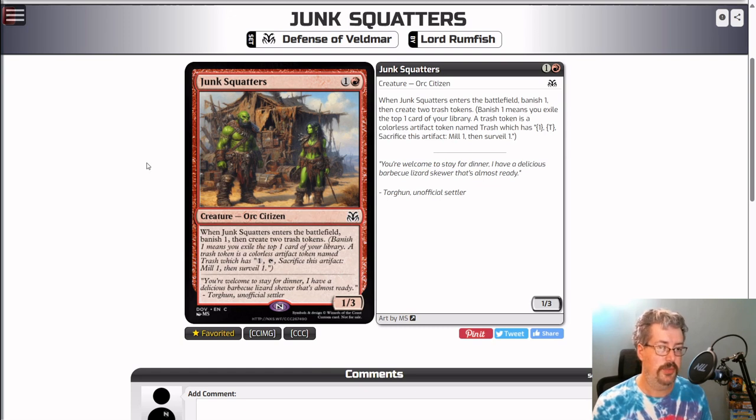Junk Squatters. We've got a red and a colorless 1/3 common creature, orc citizen. When Junk Squatters enters the battlefield, you banish 1, then create 2 trash tokens. So this card is great for the Roka Guild. They care about having a high count of artifacts. So even though trash tokens are kind of a minor effect on the game, you can pay 1 and sacrifice them to mill 1 and then surveil 1. Which is good for a graveyard deck. It can also give you a bit of card filtering with the surveils. But it's especially good for Roka because they want as many artifacts as possible.